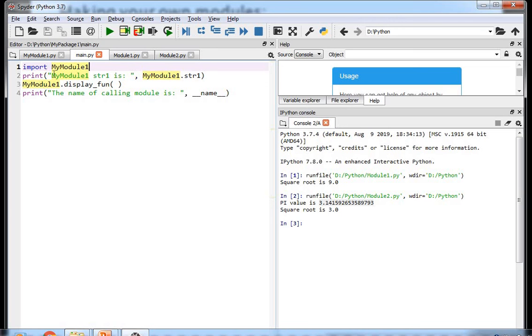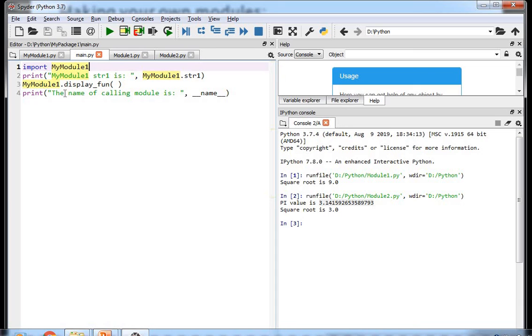Now print mymodule1 str1 is mymodule1.str1. We are accessing the value of str1 using the dot operator and the name of the module. In a similar fashion, we are calling the function using the dot operator and the name of the module.